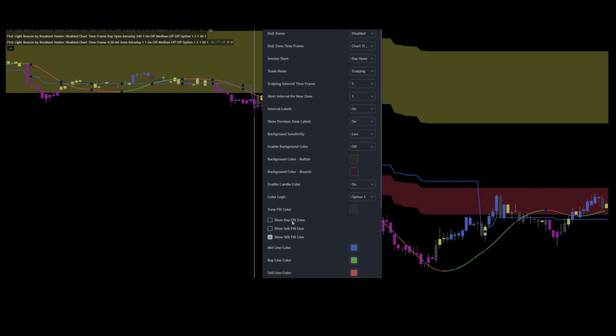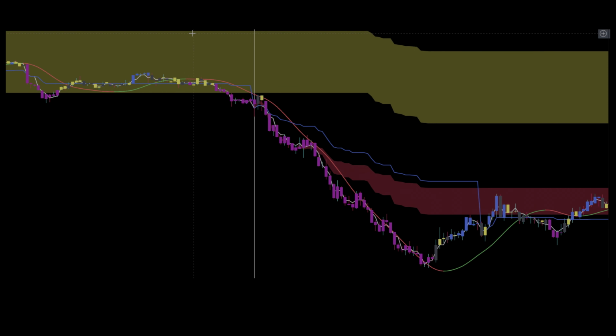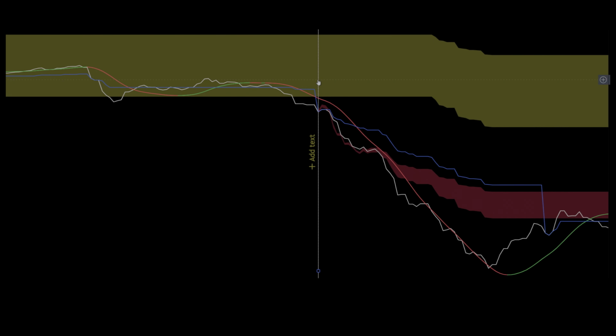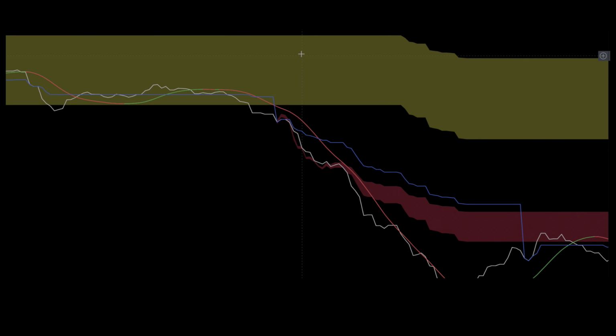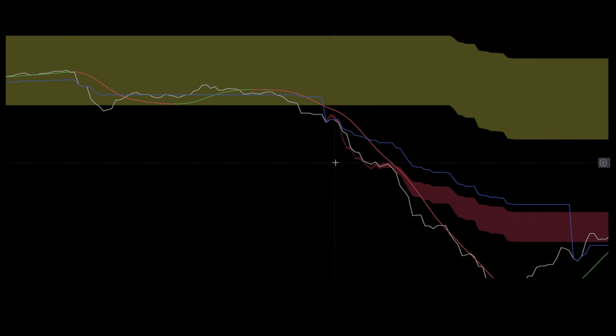We just don't have the color. We don't have the zone filled in. Okay, so it's just the midline because we're just doing the midline cross. And then here's our 1 minute inside of the candle right there. So what I'm going to do is turn the candles off. Here's our 9:30 line right here. And the rules are, if we're below the daily and we're below the 9:30 and the beacon line is red, then we're going to sell when the 1 minute crosses through the 5 minute down.